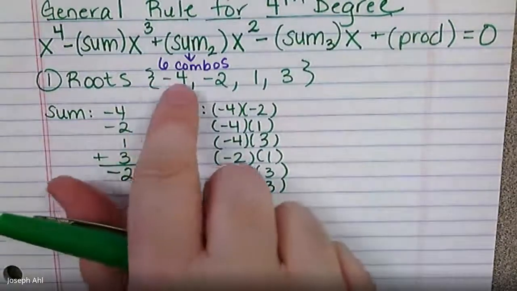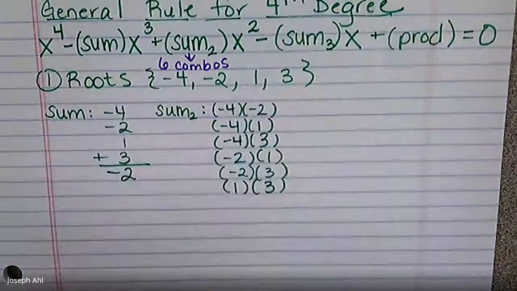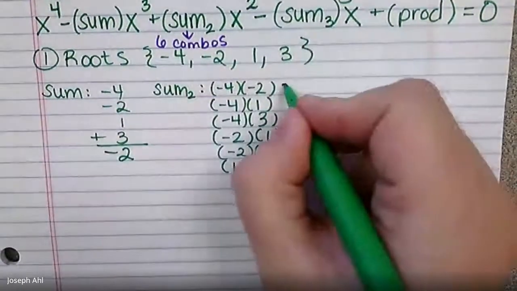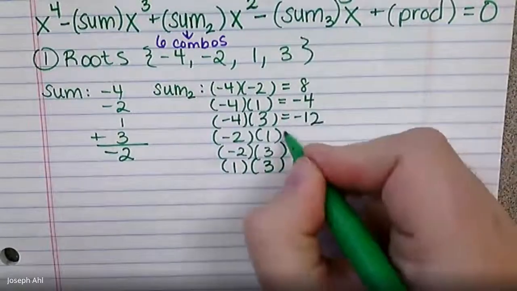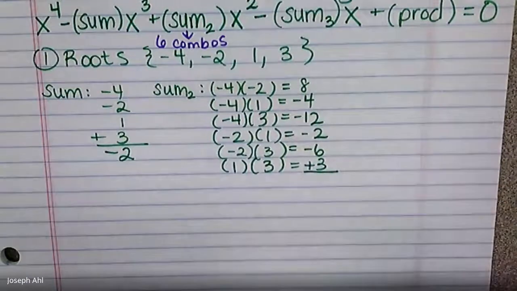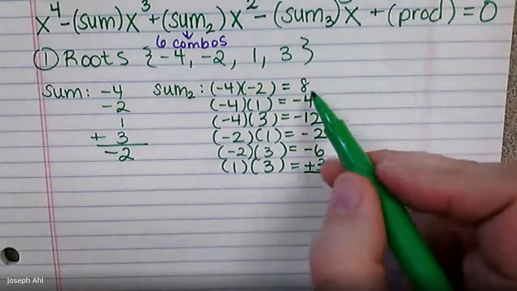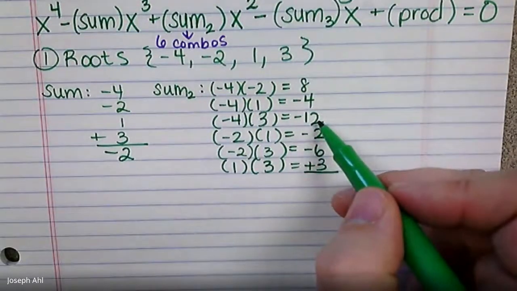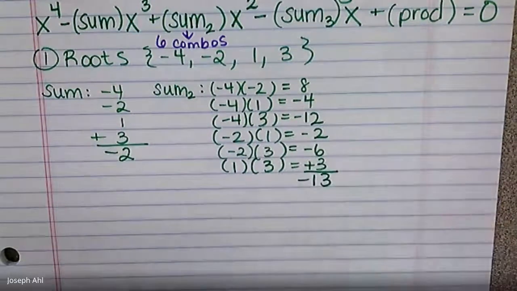I think it works out nicely that if you take the first root, pair it with these, second root, pair it, third root, one final pair there. All right, so if I multiply all these together, just careful, we get 8, -4, -12, -2, -6, and 3. So we've got to add all of that up. Well, 8 minus 4, that's 4. Minus 12 is -8, -10, -16, and 3 is -13. However you best want to combine all those, we get -13 there.